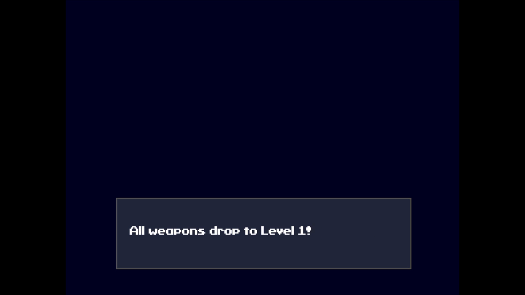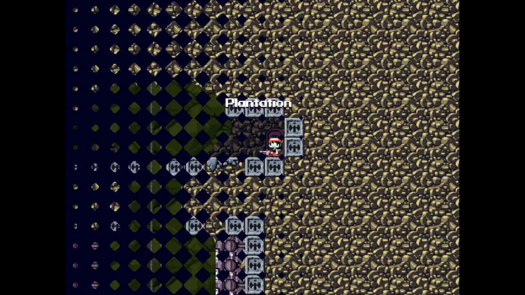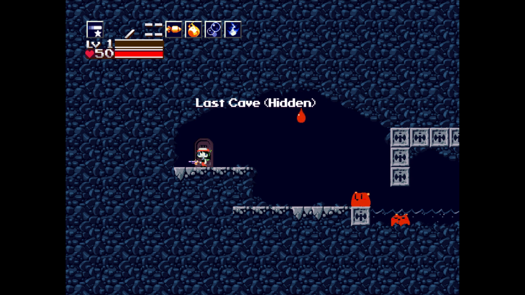That sounds bad. Oh no! That seems awfully unfair, but also not that tragic considering I have 2 weapons that don't care about that whatsoever. Does that happen every time I enter in here? Okay, it does. So every time I go in here, my weapons go back down to level 1.